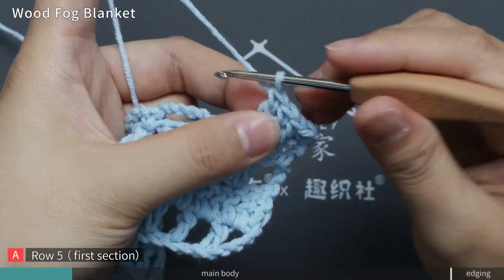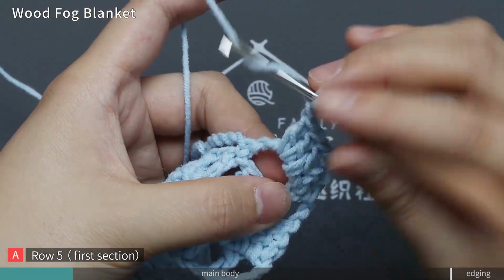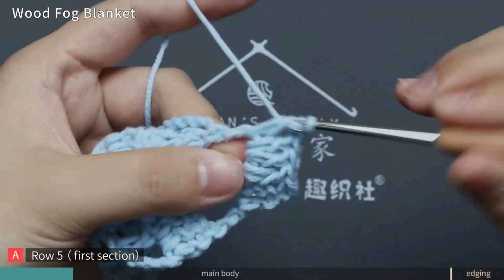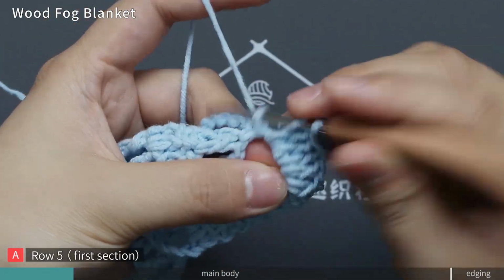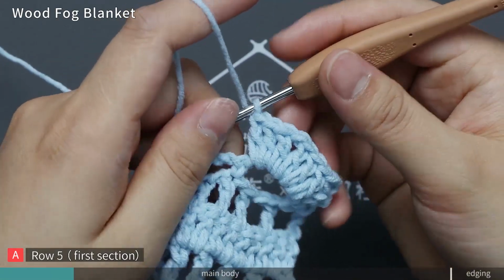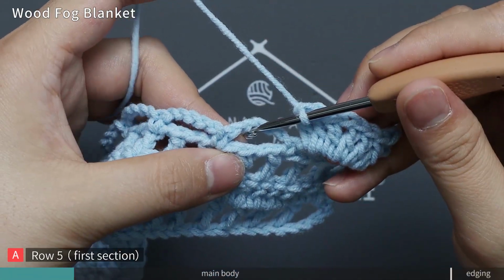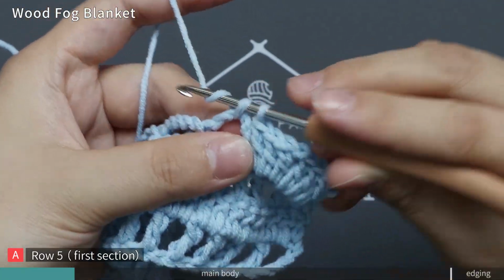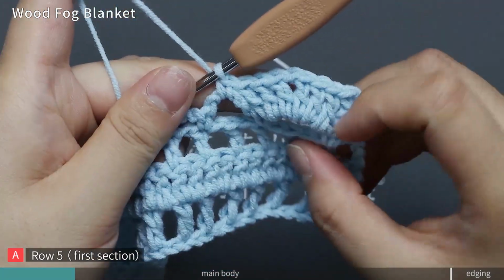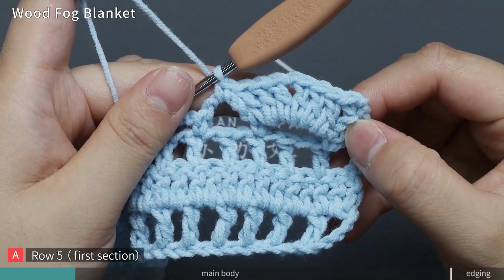Follow with 1 chain for transition. Work another 3 double crochets in the same chain space. After completing this, work 1 single crochet into the left chain space. We consider the stitches worked in these 2 spaces as one sequence.